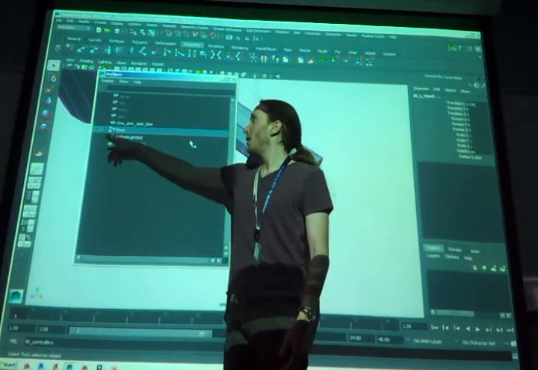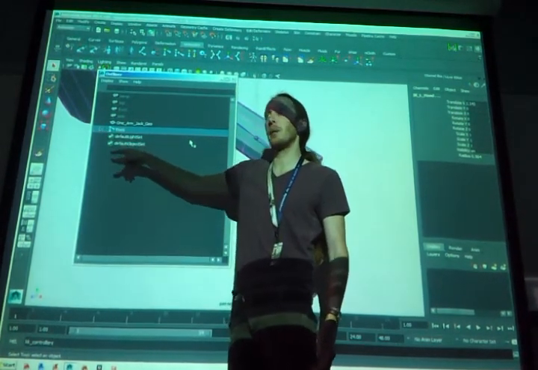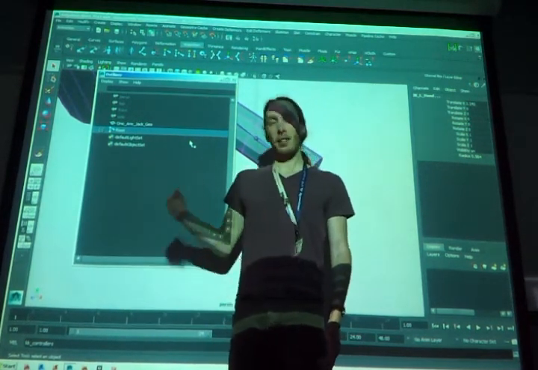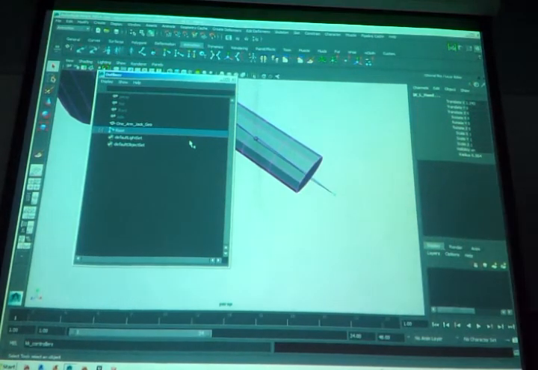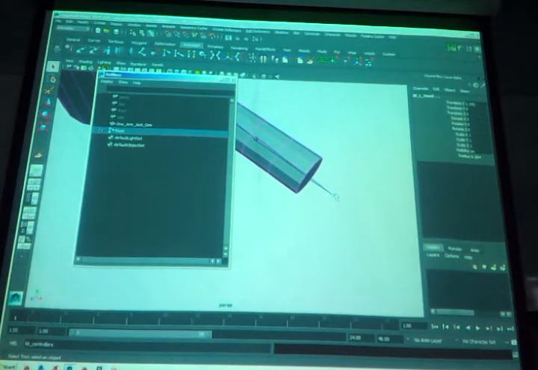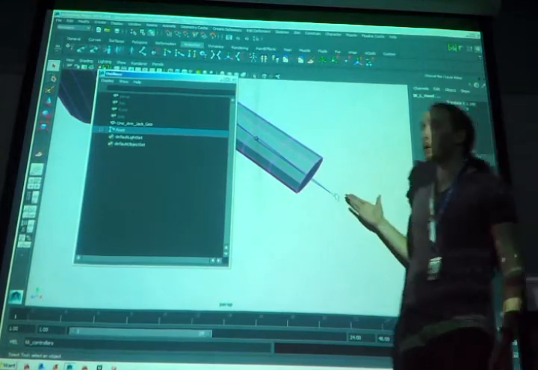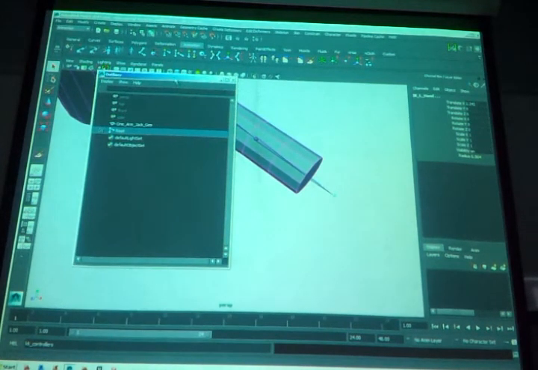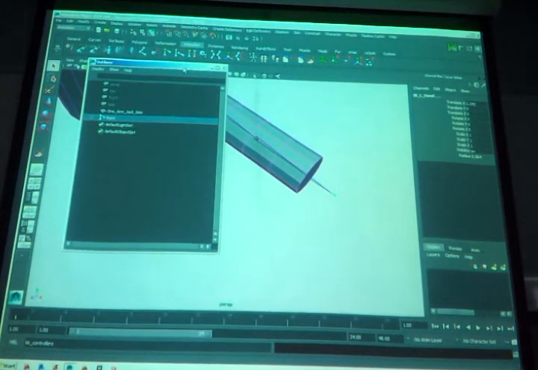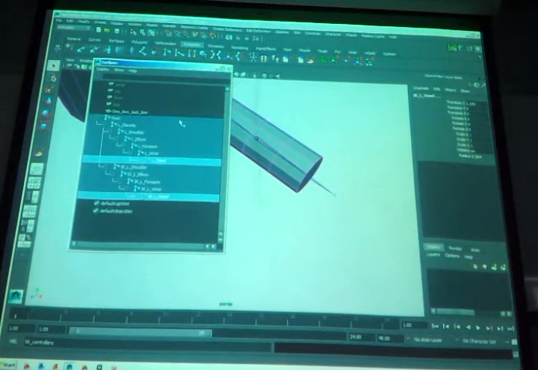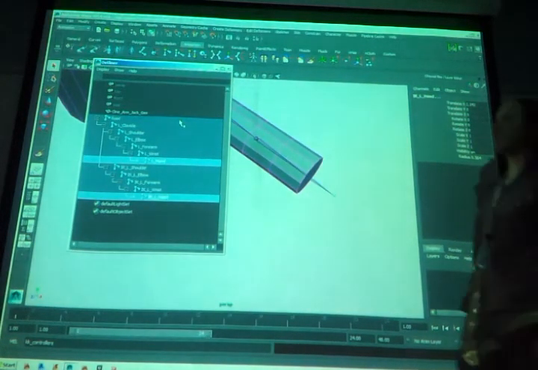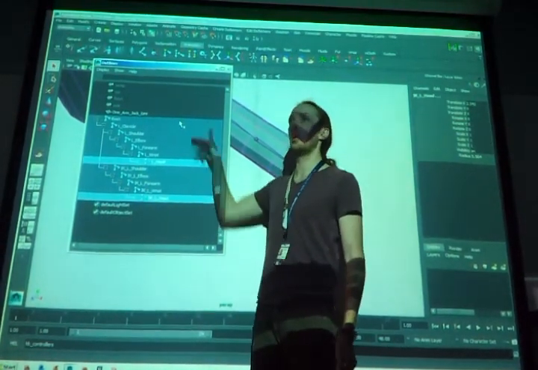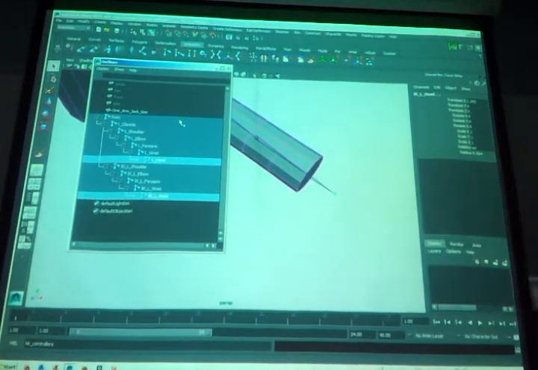Now you could spend half a day clicking on these little plus signs to expand your hierarchy, node after node, if you want. Or you can take the easy route, which is to select the children joints of the area you want expanded. In this case, it's going to be my left arm. Open your outliner, hover your mouse over here with it highlighted, and just hit F to frame it up. What it'll do is basically expand the entirety of the hierarchy down to that joint you have selected in order to show it to you here. So we basically used Maya against itself.